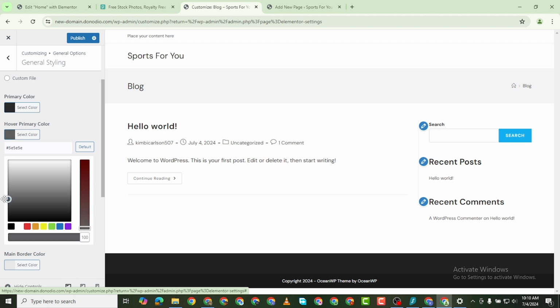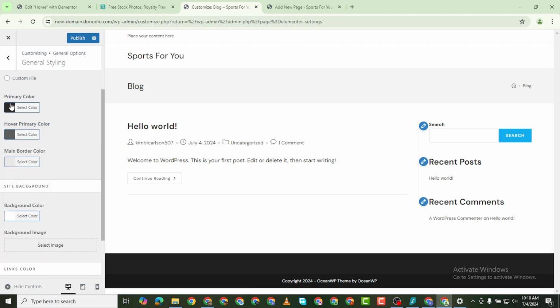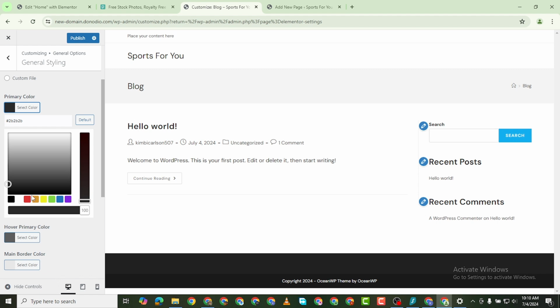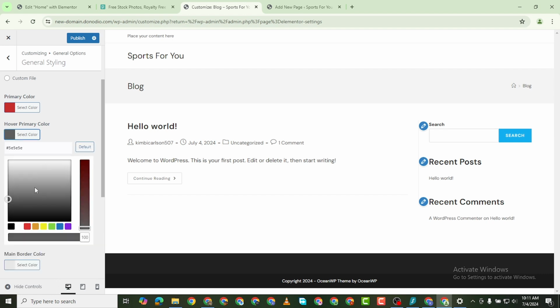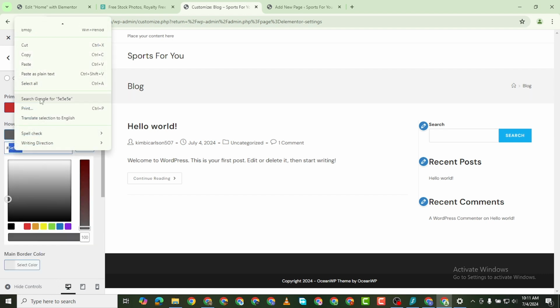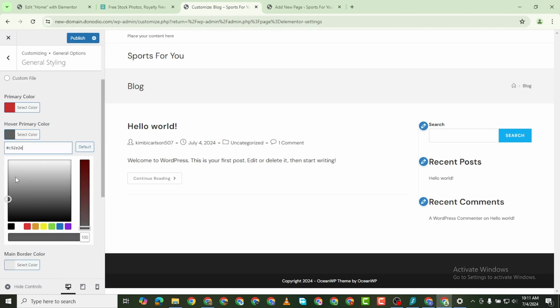So this is it. I think on second thought, let me make this more colorful. Let me make this a certain shade of brown. Yes, let me give it that shade. I'll copy the hex code now for hover. I'm going to paste that here. Hit enter. But I'll make this a little bit fainter.